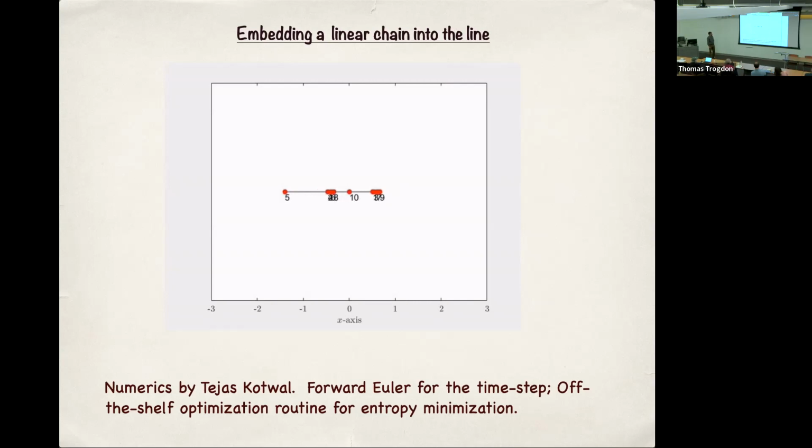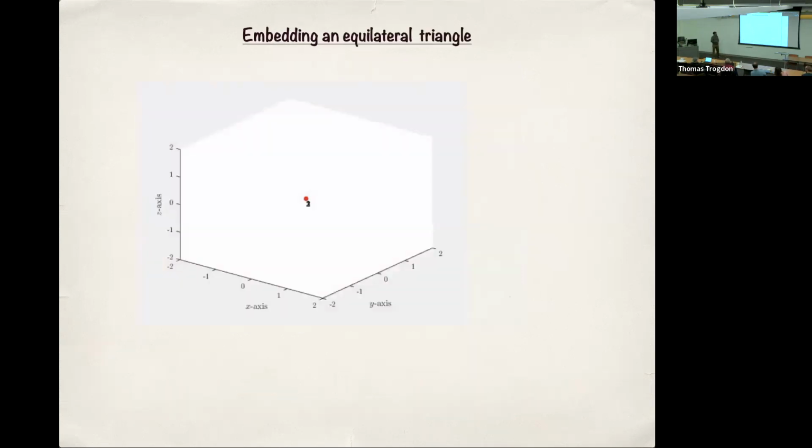And as time gets larger and larger, you get a solution. Is the picture clear? There was a dynamical system, and this guy's moving. One of the interesting things about the graph embedding problem is that there may not be a graph embedding. For example, if you take a triangle and try to put it into the line, you're not going to get a solution. But the algorithm will always give you a principled subsolution. So let me show you how the embedding of a triangle works. Here I'm going to take an equilateral triangle and put it into three-dimensional space. This keeps jiggling outwards.